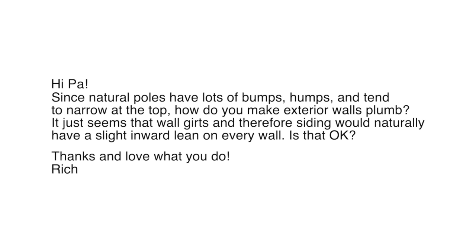He says, "Hi Paul, since natural poles have lots of bumps, humps, and tend to narrow at the top, how do you make exterior walls plumb? It just seems that wall girts and therefore siding would naturally have a slight inward lean on every wall. Is that okay? Thanks and love what you do, Rich."